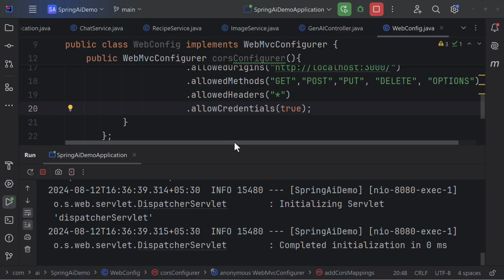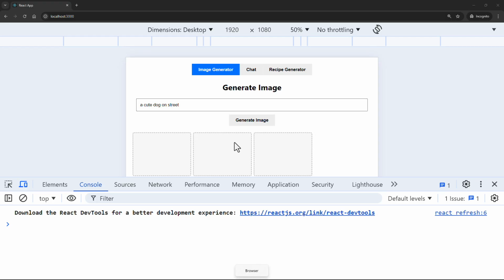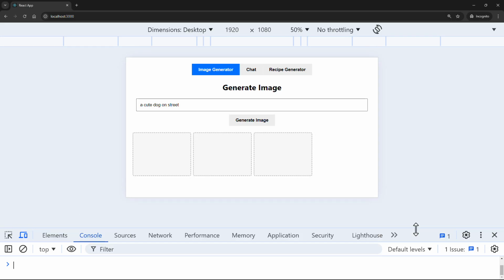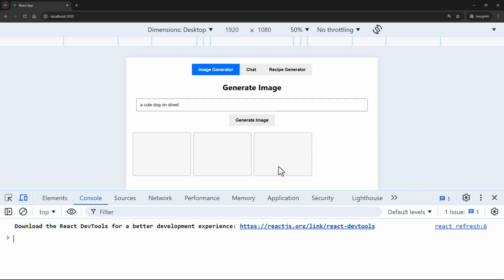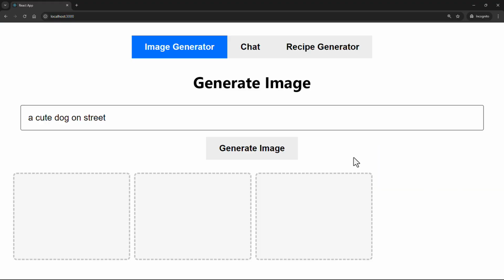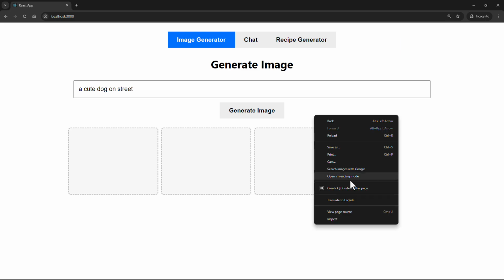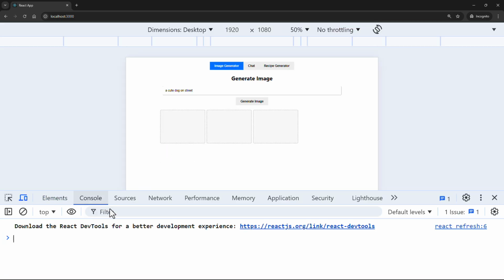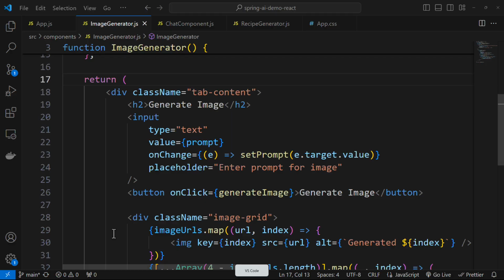We are not getting any error on the back end. Nothing so far on the front end as well. But if you see, instead of 4 grids, there is only 3. So the image is coming, but I don't know how and where it's being rendered. So there's some problem, it seems.